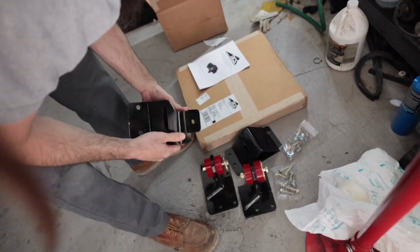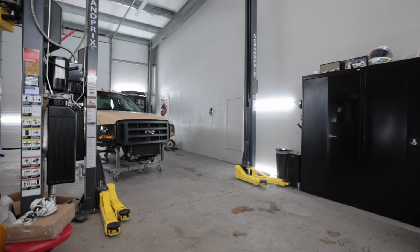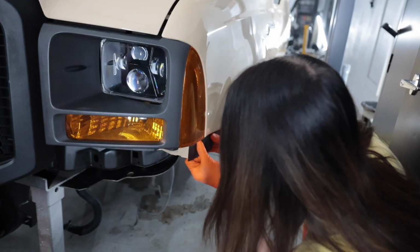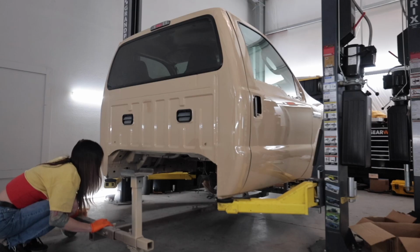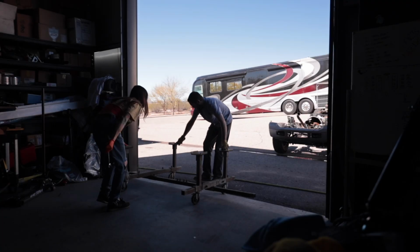The following day, I got Charlie here to help out, and we're gonna get this stuff all onto the frame. Is this your kit? These are the goodies. This is the engine mount set. These have to go on before the bumper. Perfect. Keep going. Keep going. There you go. Going up. Ah, perfect.